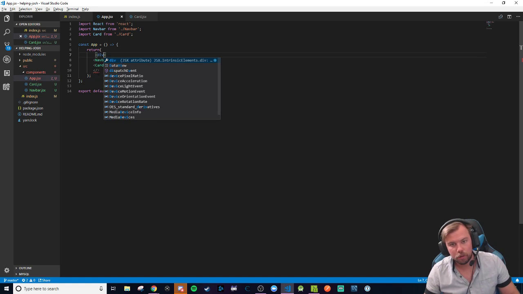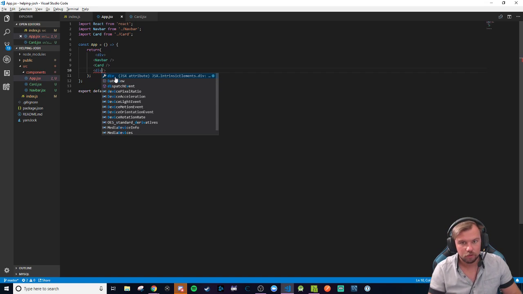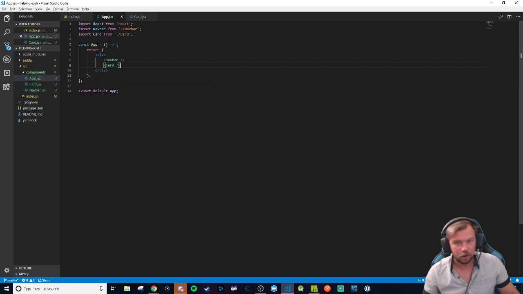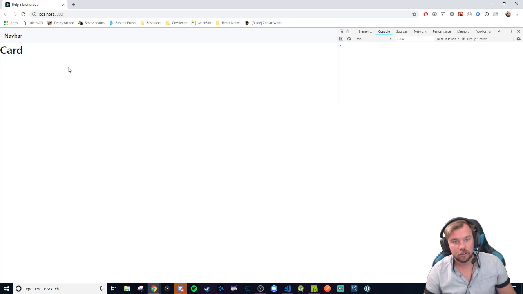Let's just do that. That'll probably make more sense than the shadow divs. Nope. Like this. And now we have our navbar and our card wrapped in a div, which means this returns one parent div that has two children, navbar and card. The error is gone, and now it is properly drawing up as we expect. So that's just a rule of React you have to keep in mind.